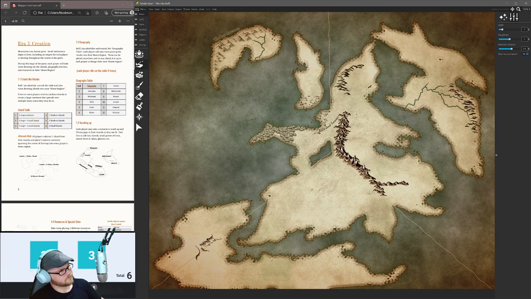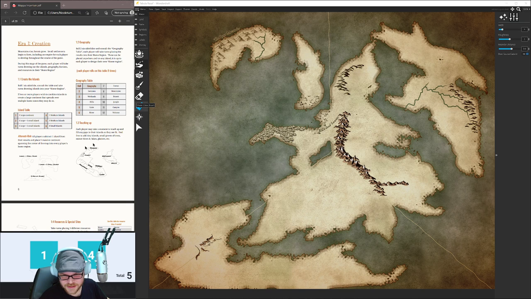Okay, number five. Wall print of the maps. Yeah, that's right. I got a merch store now, so now I got to figure out what to put on it.